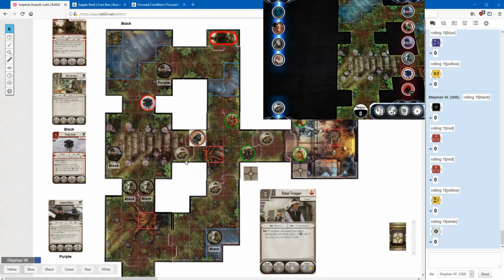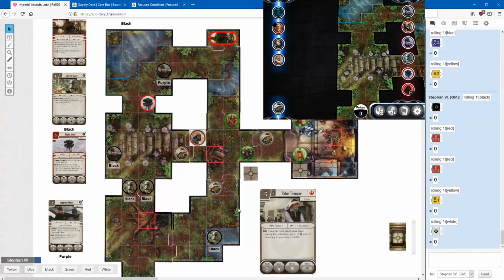So I will now try to use the rebels to probably, I'm not sure, should I shoot at the black officer? Because that's not a bad idea. The officers, they would focus the stormtroopers, which could be bad in the next round. Or I could also try to get rid of the troopers in the first place. But the officer could also focus Vader, which can end badly too.